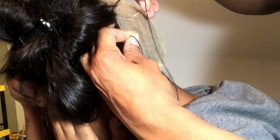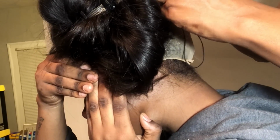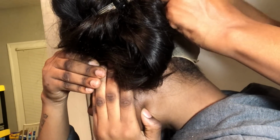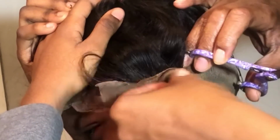Now, what I noticed was me trying to put the cap down on her hairline, but to make it look like she has a sideburn, the cap would be crooked. So it's not like you're going to put it on straight, like for a middle part. You got to kind of slant it up to give it that illusion of a sideburn. So then I'm just sewing it down, making sure that it doesn't move anywhere, but it is absolutely positively crooked. But you won't be able to tell.